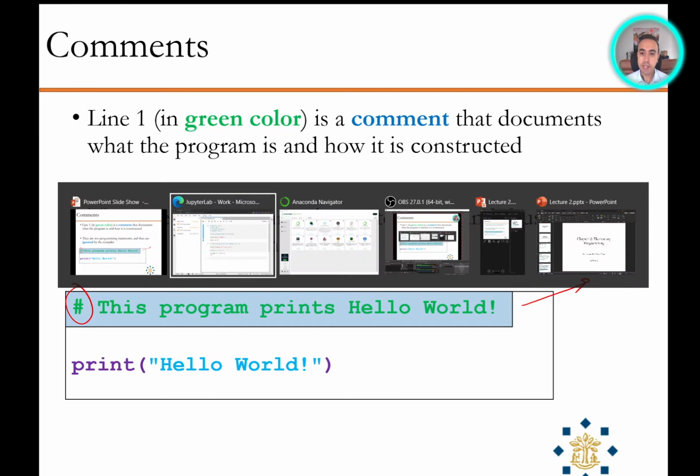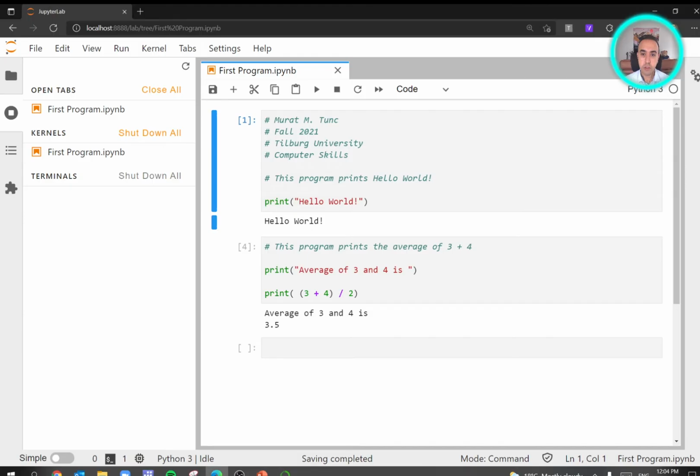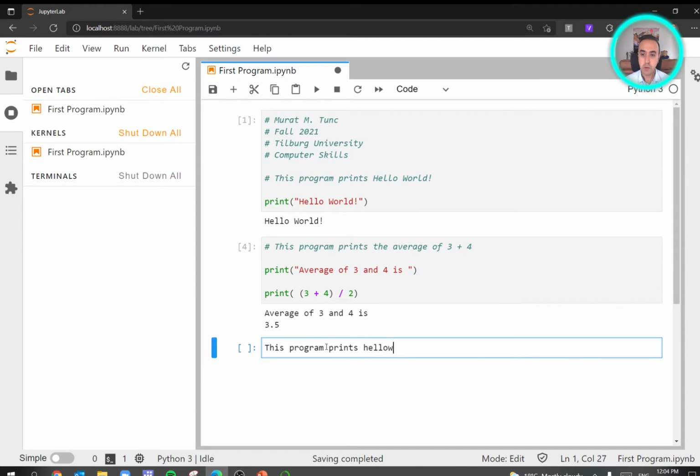Whenever you write a pound sign, everything turns green. I'll just show you quickly on Jupyter Lab. Just ignore the two here and focus on the last tab. For instance, if I write print, or maybe this program prints hello world, see, it's all black. And when you put a pound sign, all this black will turn to green.